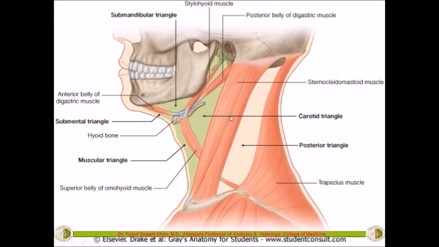One is the trapezius, then we have the sternocleidomastoid, then the omohyoid muscle, superior belly and inferior belly, and the fourth is the digastric, anterior belly and posterior belly. If you remember this, and if you remember this picture, you can write the boundaries of any triangle. Okay, this is the posterior triangle, this is the anterior triangle. The posterior triangle is again divided into a larger triangle above, called the occipital, and below we have a smaller triangle, called the supraclavicular or subclavian triangle.